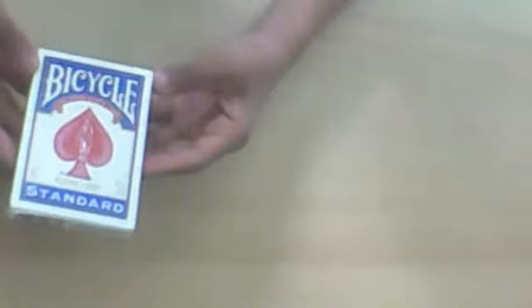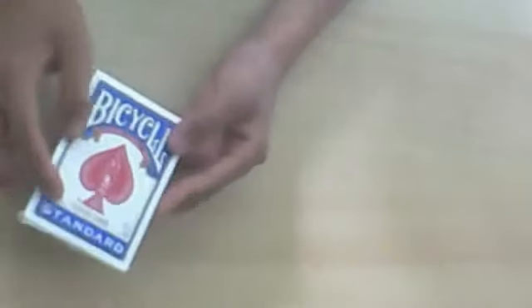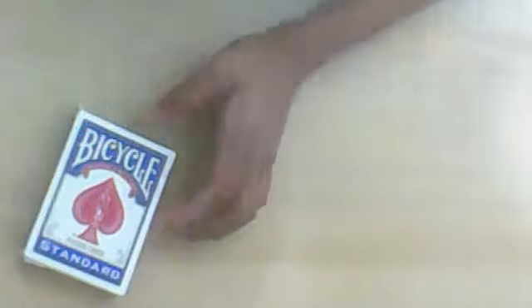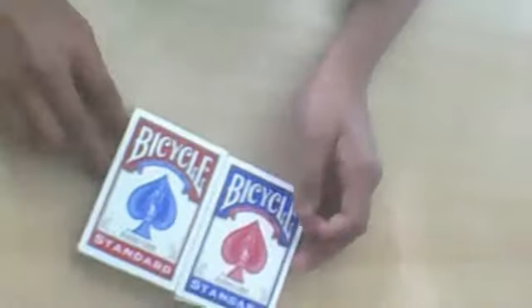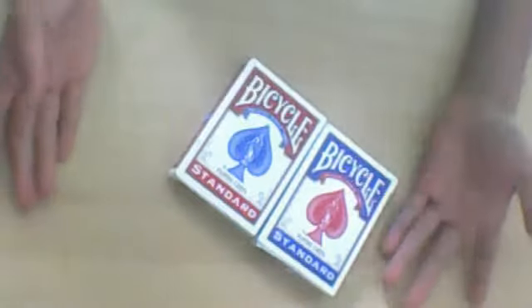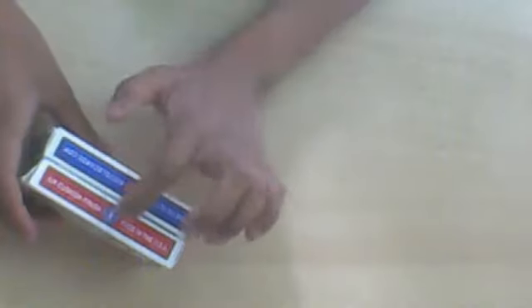This deck is already opened — you can see my edges are a bit torn — but that doesn't matter. The first thing I'll say is the front is just awesome. I love it. It's standard, but look: I have a red deck and a blue deck here, and they have opposite color labeling — this says blue, this is red — on the sides too: blue, red, red, blue. They're exactly the same except for the color.